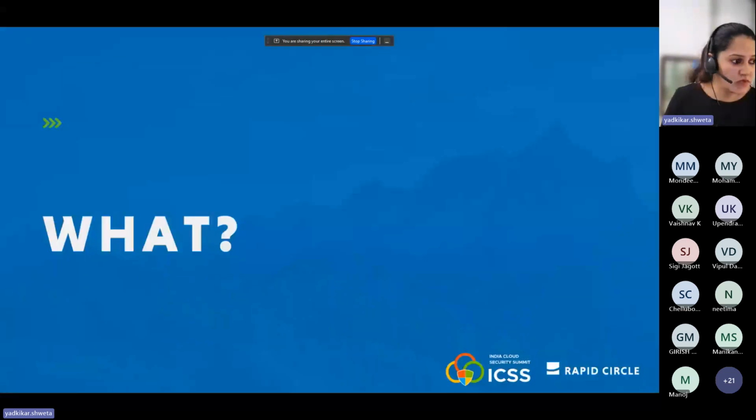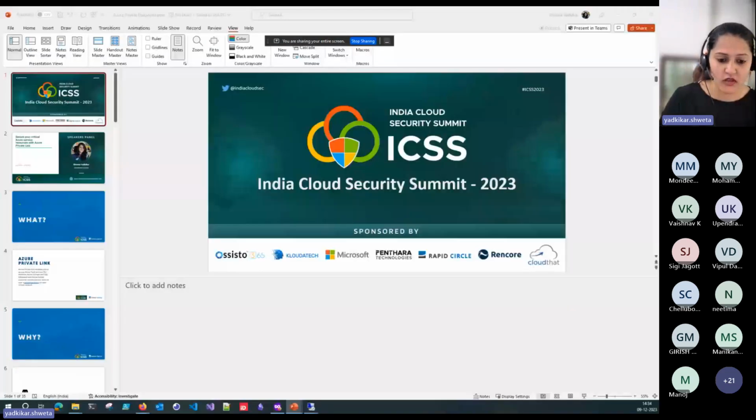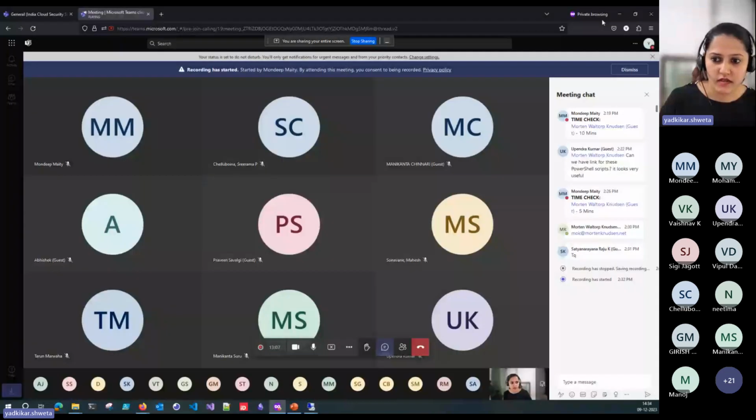Before we start the discussion, I would like to understand if any one of you would like to share what is required to be considered when you are working with PaaS resources in Azure, or in any cloud for that matter, to ensure the security of those resources.